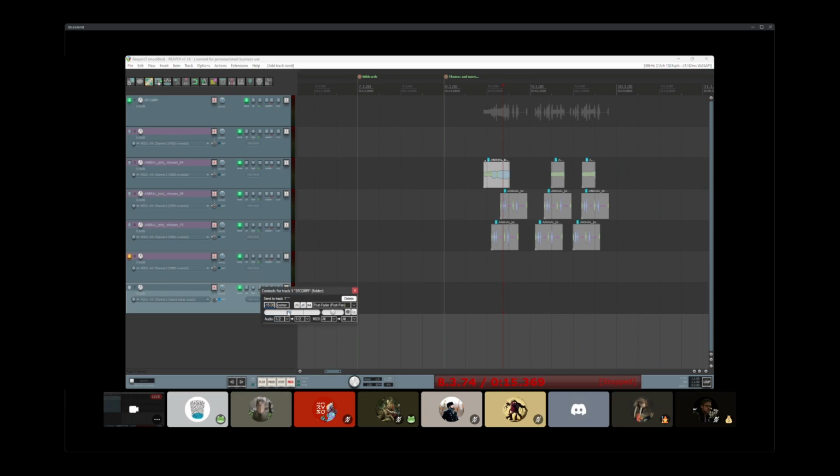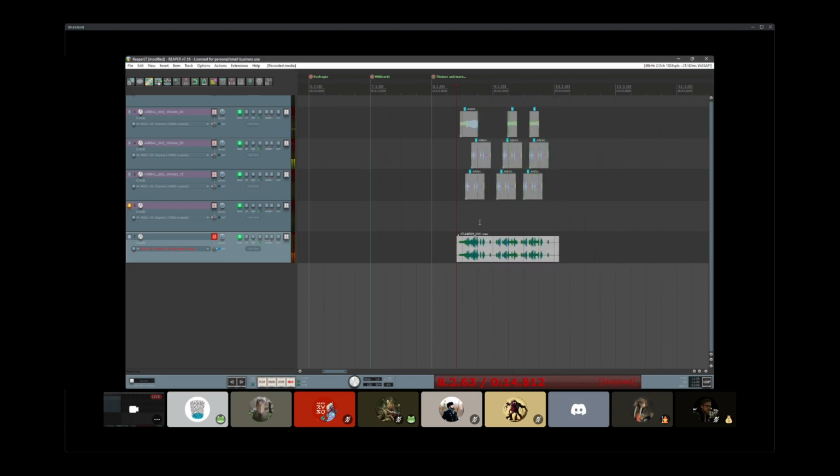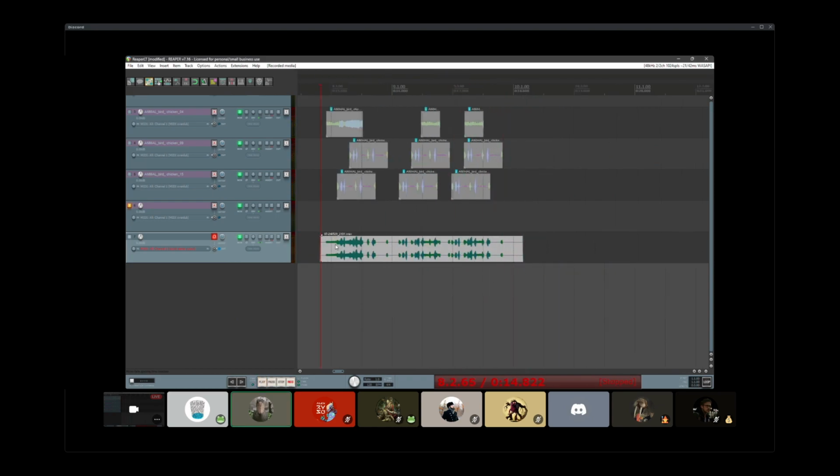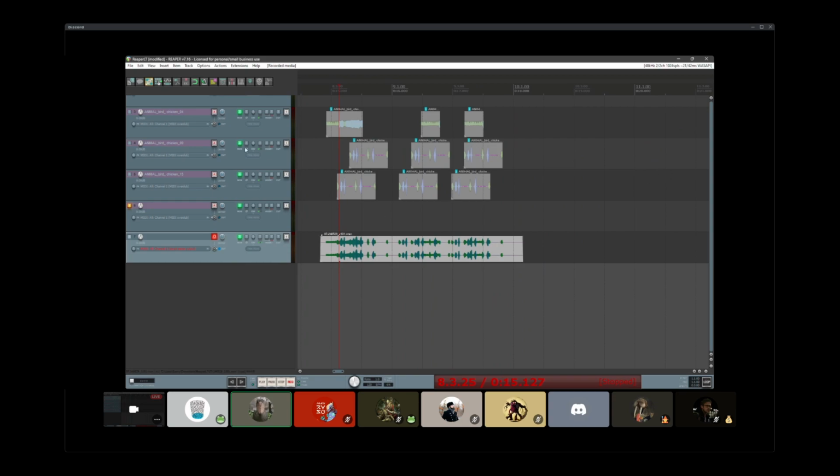I would arm that track. I would record the results of this track here, like this. Beautiful. I would double click on it and I would rename it. So I had to copy paste every time, and then I would export it using Control K. And I couldn't modify that workflow. I had to stick to it if I were to use Pro Tools.